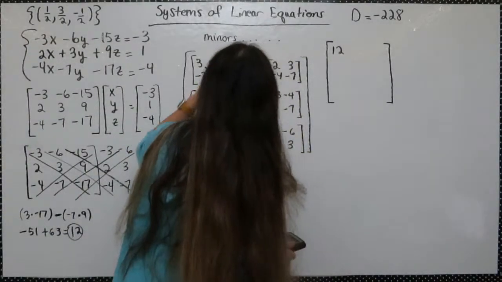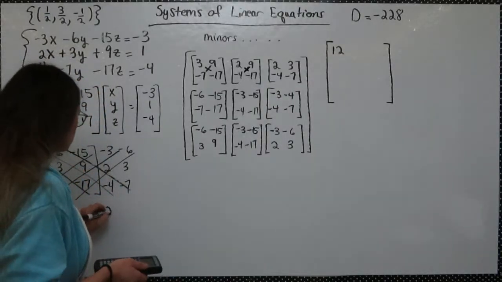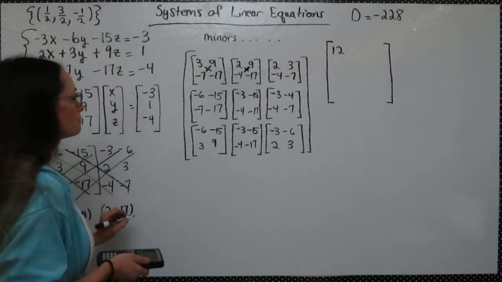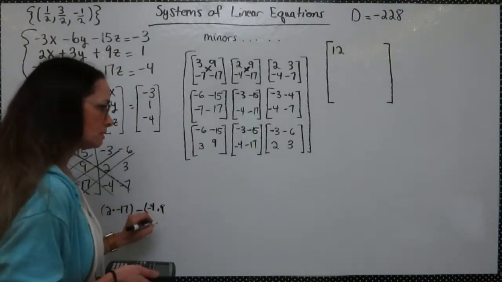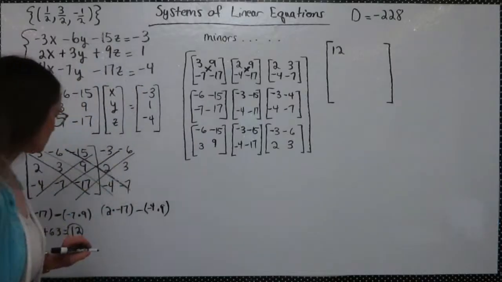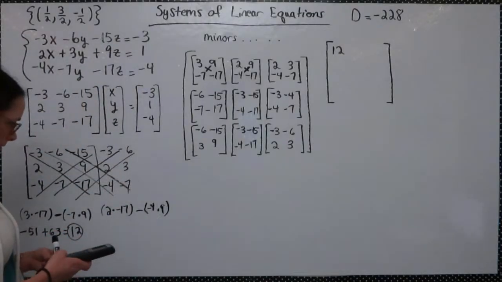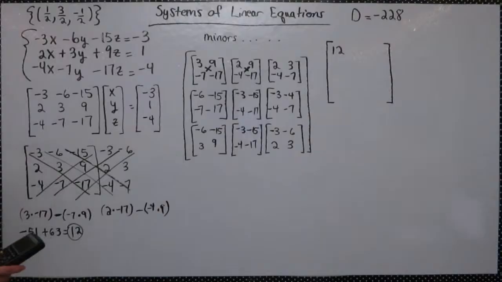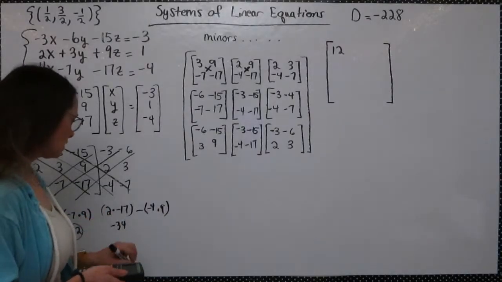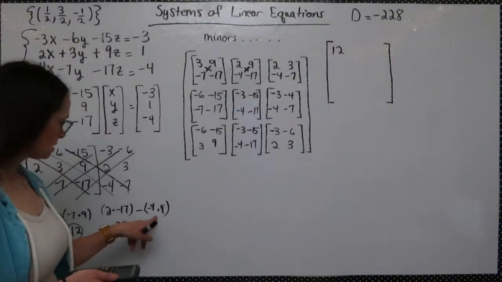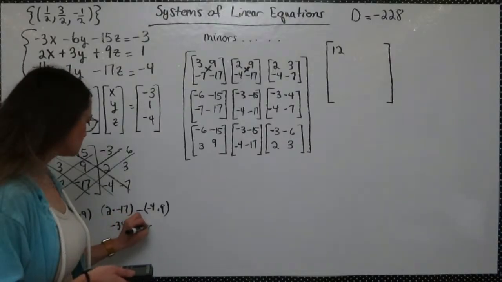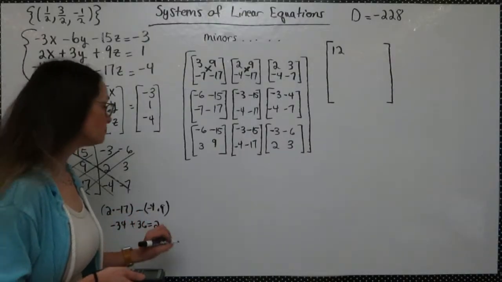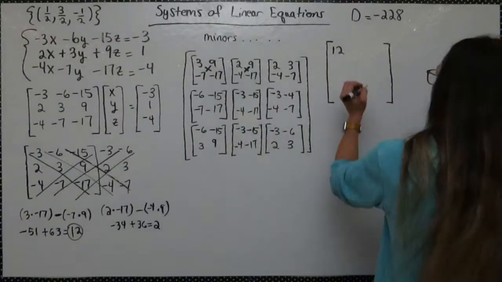So we're doing 2 times -17 minus -4 times 9. And now that you can't see what I'm writing, I need to move. So we got 17 times 2, and I think that's 34, negative 34. And then we've got 36, which is negative, and then it becomes positive. So that's plus 36. So it looks like that determinant is positive 2. So we can go ahead and list it here.